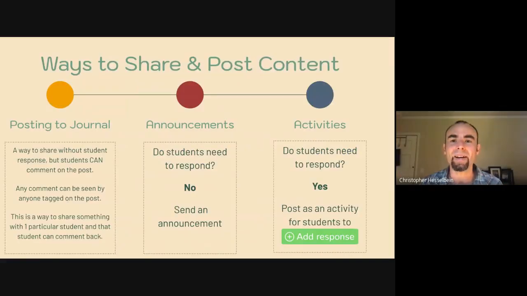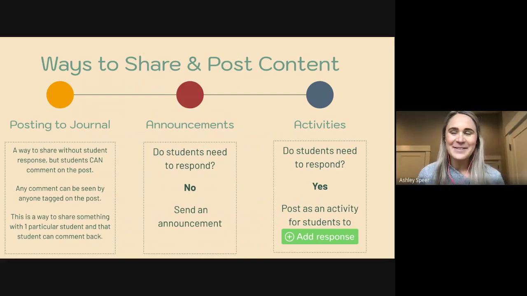So before I hand it over to Ashley, I think the biggest issue when it came to Seesaw was confusion about what posts do what and when to use them. And I think that if we are smarter about how we use our posts and what we use our posts for, we can really solve a lot of those issues that we were having with the platform. And now I'm going to hand it over to Ashley, and she's going to tell you more about that.